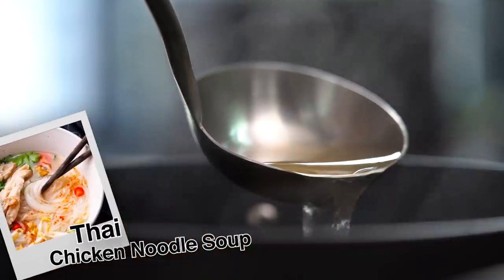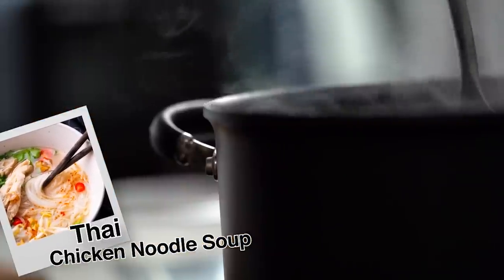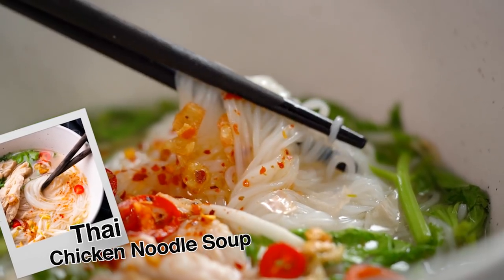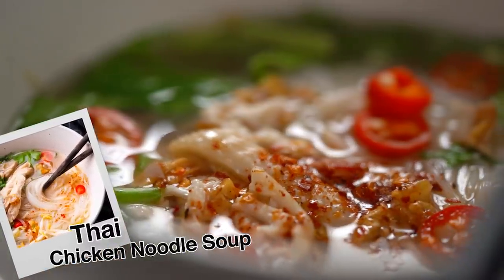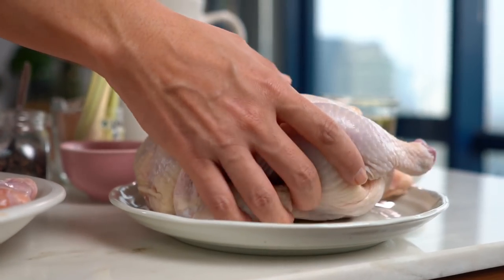Steaming bowl of Thai chicken noodle soup. This one, my friends, is truly joyous. There are a lot of little steps to perfecting this at home, but I'm going to walk you through it. This is my street food style Thai chicken noodle soup. Getting the ultimate perfect bowl does require a little bit of a journey — it's not difficult, but there are quite a few little steps here. The results are truly, truly worth the time. Let's get going on making our broth first of all, and this is where we're really going to get a little technical to get the most clear, beautiful, pure chicken broth at the end.